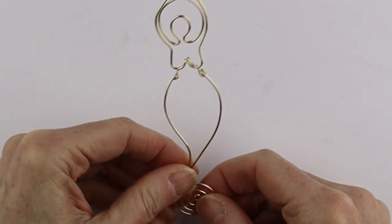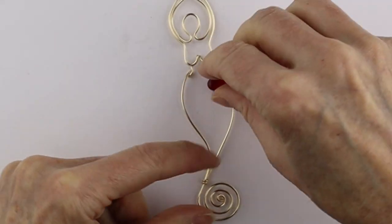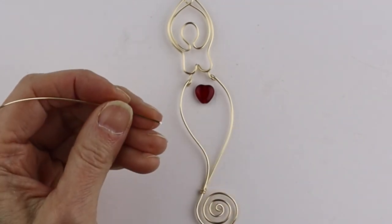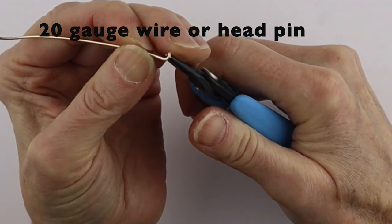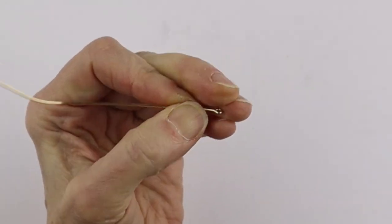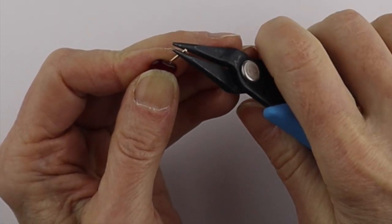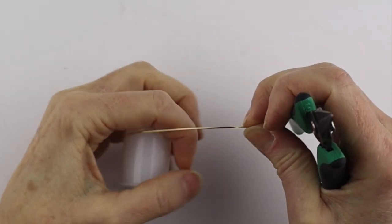The bottom ended up being a little bit big, but that's okay - you can play around with it. Now I'm going to attach a little heart. To do that you can use a head pin, or if you don't have a head pin you can just get a piece of wire - cut the end flush and make a teeny little loop on the end. If you have a head pin you don't have to do this step. Pinch it in, put your bead on there. To do the loop, I just cut this to three-eighths to half an inch, get my round pliers, and bend it back and around.